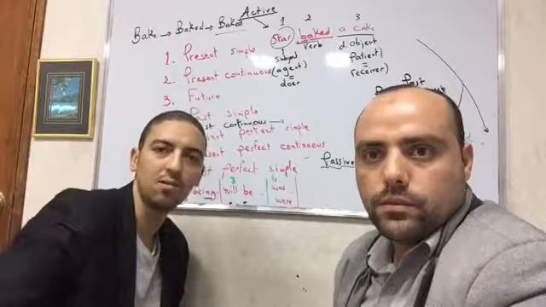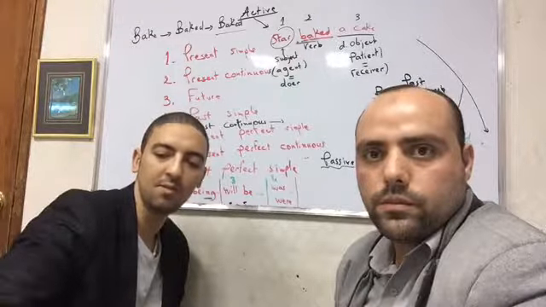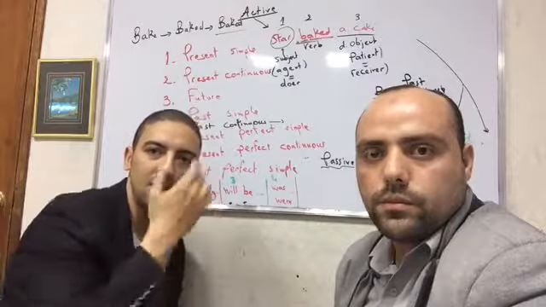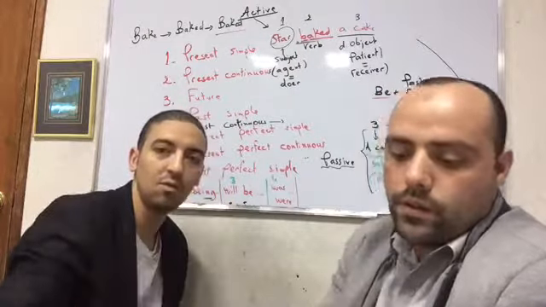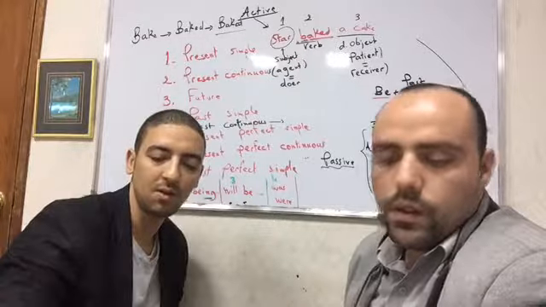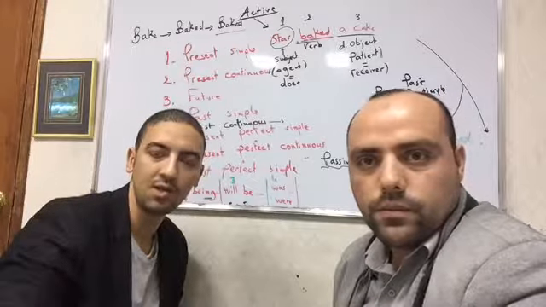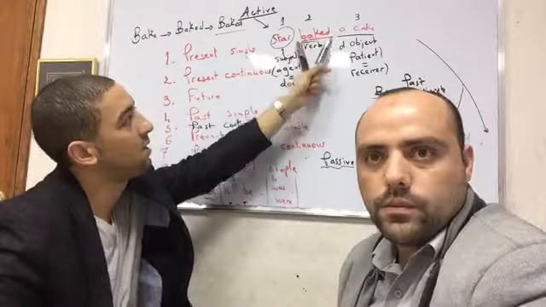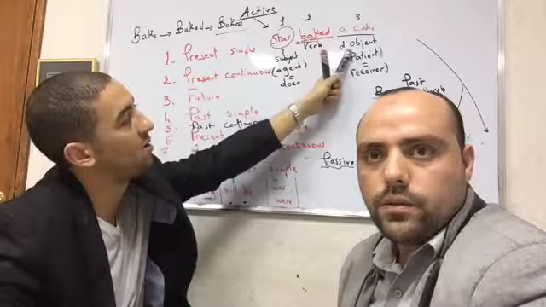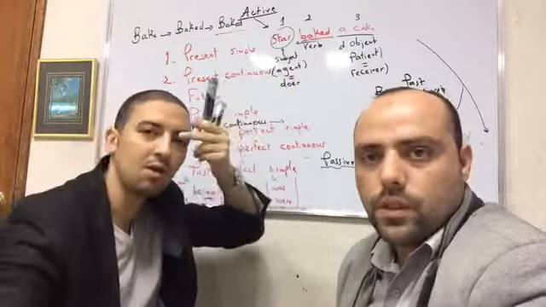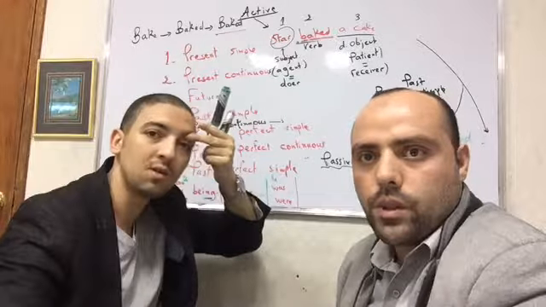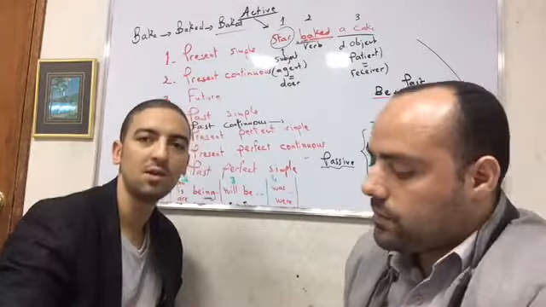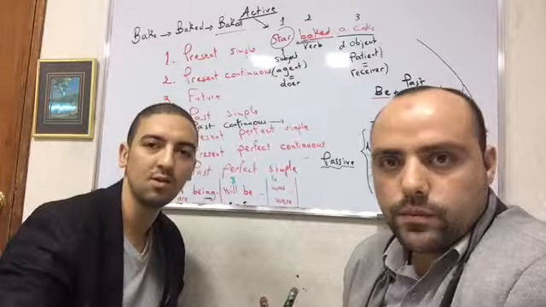Most linking verbs cannot be turned into the passive. You say, for example, I am happy. You cannot say I am a teacher, and a teacher here is not an object. When we talk about the passive voice, we talk about transitive verbs. For example, I bake a cake. The verb bake here is transitive. It needs an object. But in the sentence that he gave, there is no object. Teacher here is a complement, like in I am a teacher, or I would like to be a teacher. So we don't turn it into the passive. It's impossible.